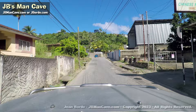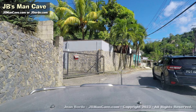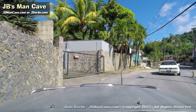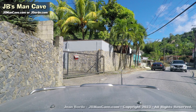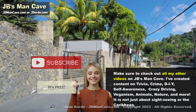When I used to come up here to Paramin, all of this was green. This road was like a dirt road — that's how far back I'm talking — and you would not see a house in sight until you went all the way up to Paramin. Of course it's no longer the case. While we're waiting here, JB's Man Cave is more than just road trips or Trinidad and Tobago. You can see a lot more — crime, social issues, other countries, the war in Ukraine, Poland, India, or other places. It's a bit of everything, like a TV channel.